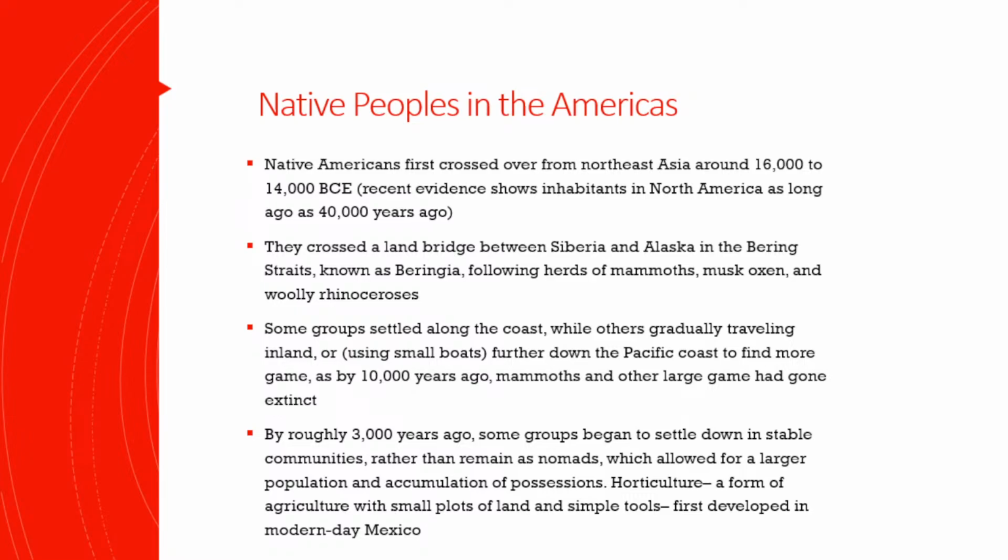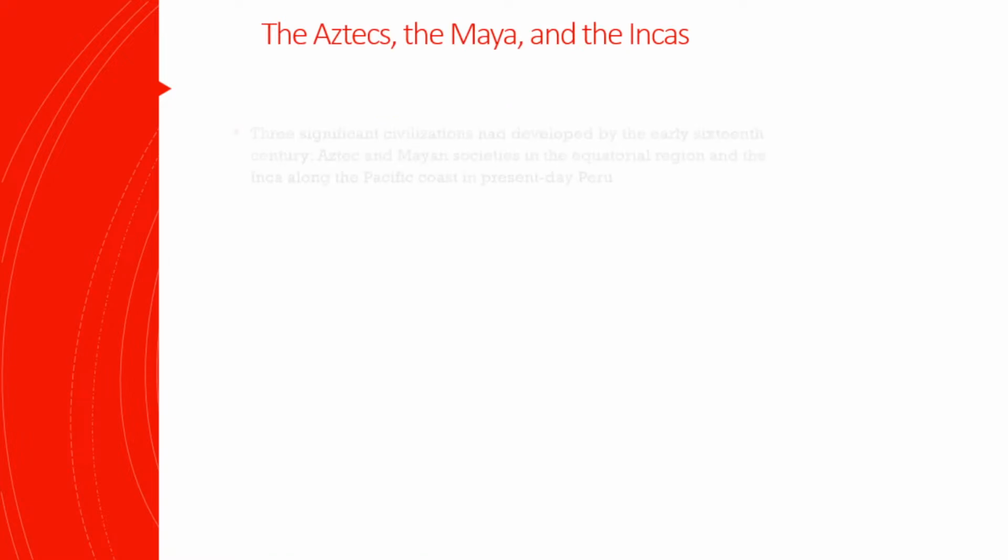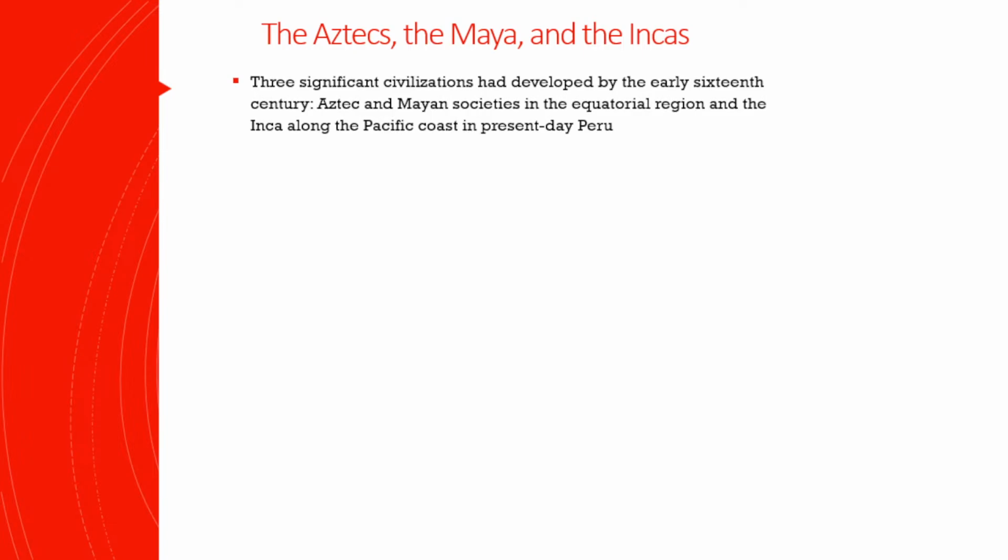Now, this is I guess you'd say the big part of the chapter, even though it only is a single slide, because the book only gives us one section, but whatever. Anyway, it's going to have ramifications for later on. So, the big three: the Aztecs, the Maya, and the Incas. These are the big three groups that created large and long-lasting civilizations throughout Central and South America that existed from some of them significant BCE, well into the age of exploration, and then the Spaniards came and did some genocide.